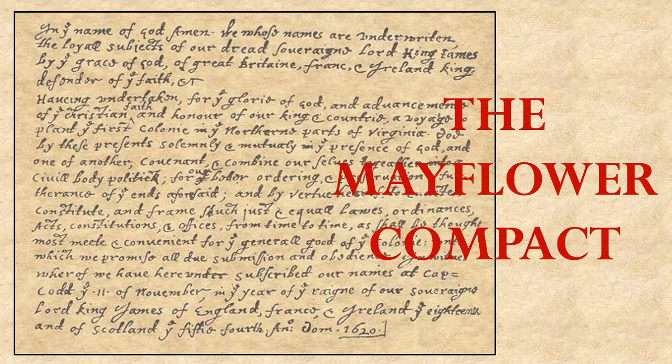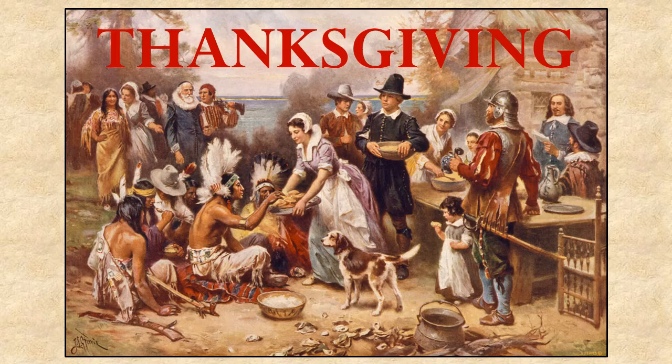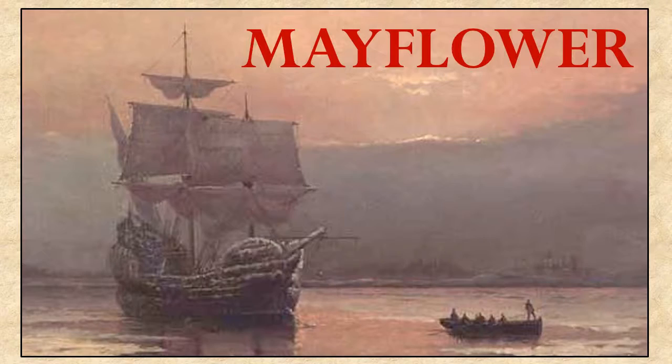Our next item from history that's an antecedent of the United States Constitution is the Mayflower Compact. Yes, the Mayflower Compact, which comes to us from the first Thanksgiving. Yes, the Mayflower that is talked about there, the Pilgrims who came and settled in the New World and almost starved to death, and then the Indians came and helped, and that whole big story. Well, they came here on a ship called the Mayflower.